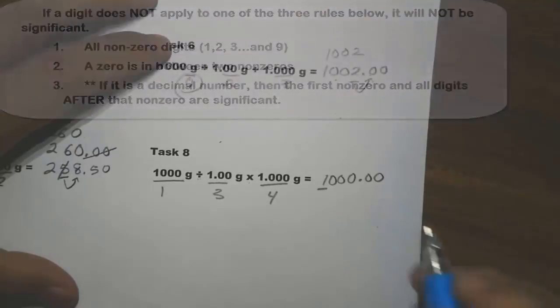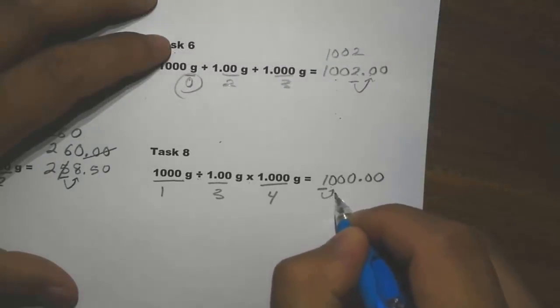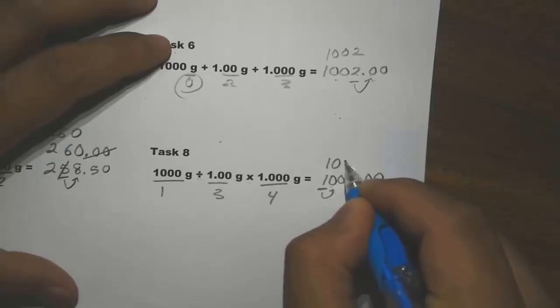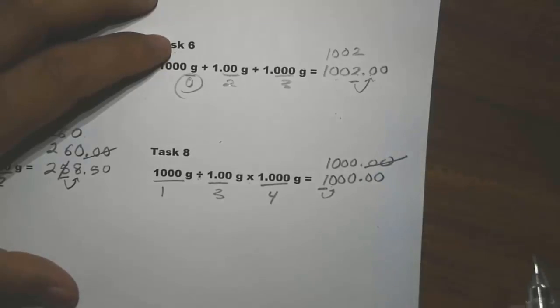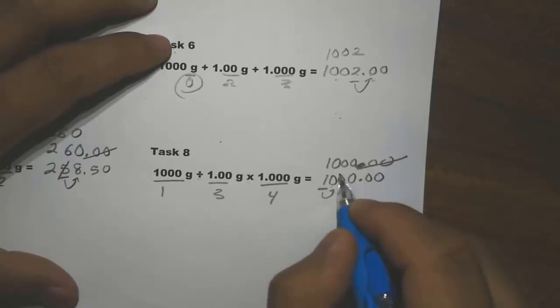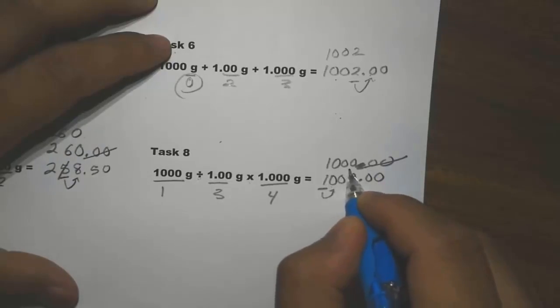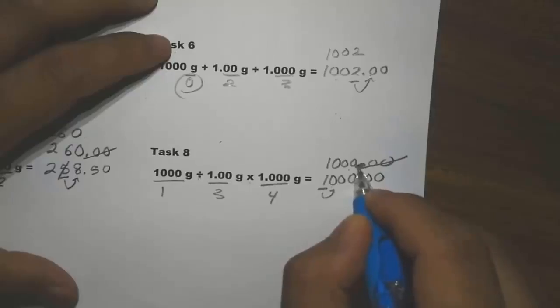That's where we're going to round. So the 0 will make the 1 stay the same. So we have 1,000.00. We drop this to 0 because it doesn't add any value to it. We drop this decimal so we can have now 1 sig fig. If I keep that decimal right there, it would be 4 sig fig.